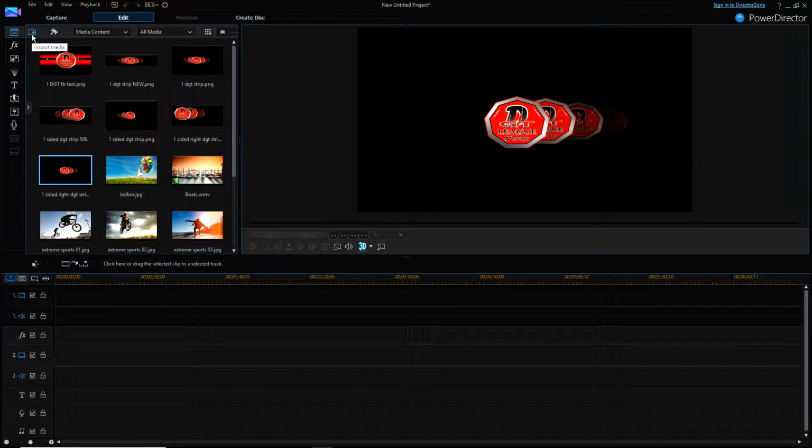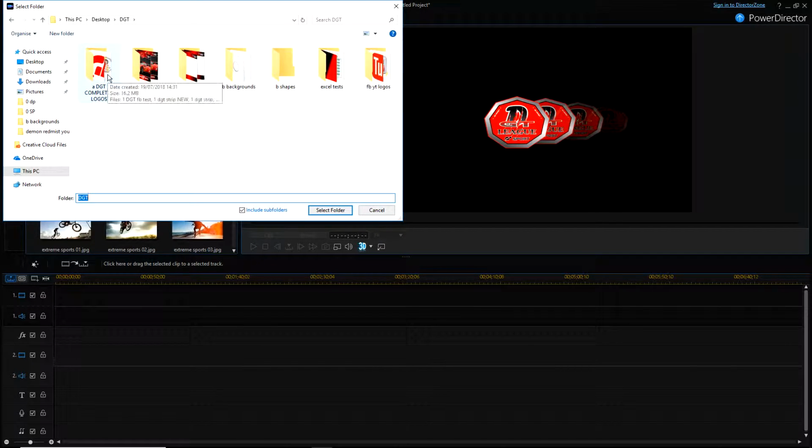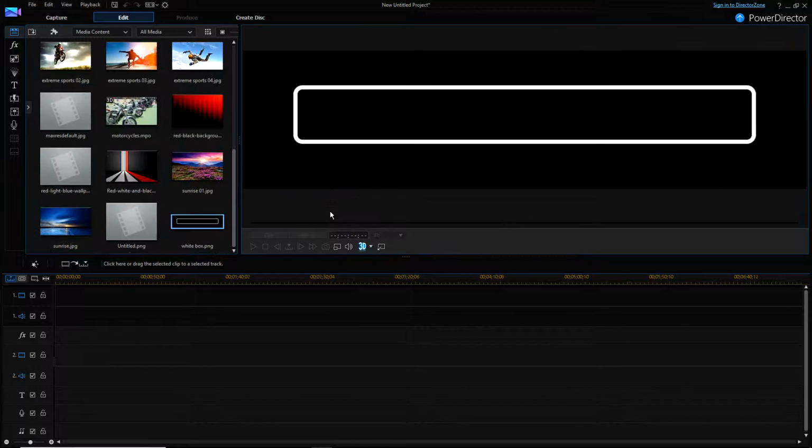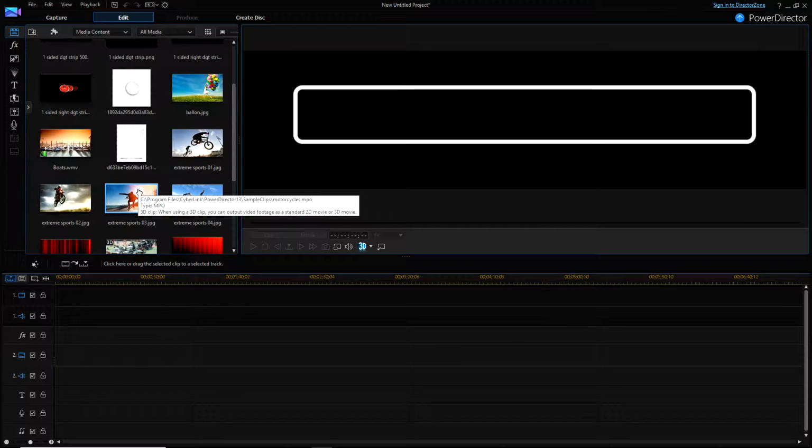If you have a folder, as I said, you've come prepared, so you've got a folder with all of the imagery that you want to use on your project in one folder, which is a very good idea to have or do. Click on the media room's folder and then click on import a media folder. Now let's see, where shall I go for this one? Right, okay, so I've got all of the DGT completed logos. There's 3 pictures in there, the video borders, and then there's backgrounds. Well, you know what, I can't remember what I've got in there, but I can now just click on that folder once, select folder, and it imports everything from within the folder onto your storyboard. Really simple.